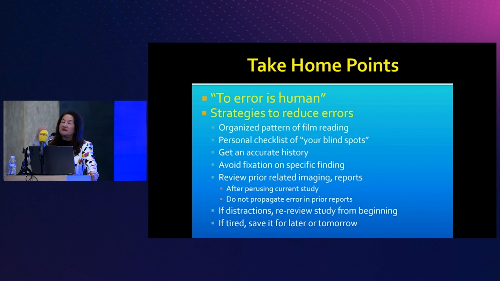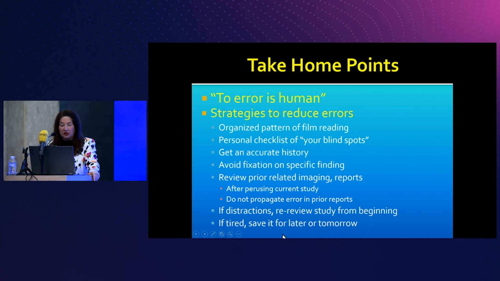When you see that finding on the film, don't go, oh, wow. You've got to look at the rest of the film, right? To have that satisfaction of search. Review prior reports and imaging, but don't look at the reports until you've looked at the images in context with yours so that you don't propagate an error in a prior report. And I always say, if you're distracted, if I get a phone call in the middle of a case, I'll take it, but I reread that film from the beginning when I go back to it.